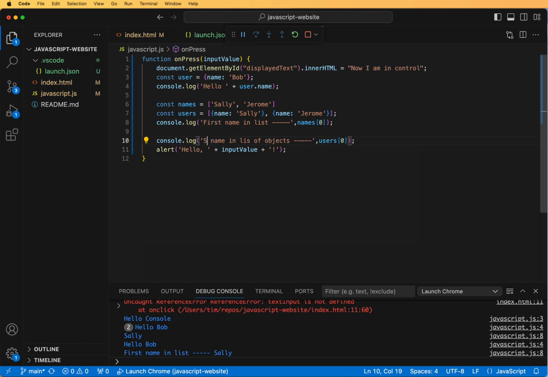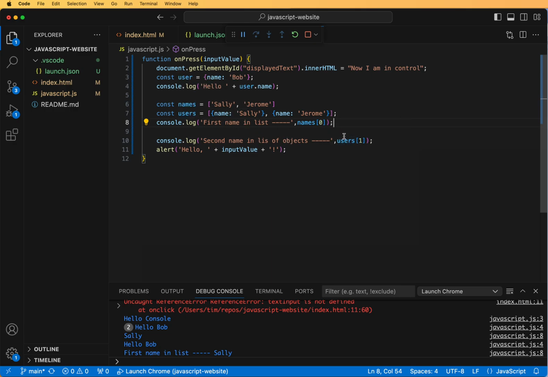Actually, I'm going to say second name. And this is where it can be a little confusing, because if you reference the index of 1, 1 is always the second item in the list, and 2 is always the third item in the list, because the first item in the list is always 0. They're what they call 0 indexes. Most lists in most languages that you'll deal with are 0 indexed. And lists are very common across all languages. Every language has a concept of a list. Every language has a concept of an object, or something very similar to an object. They might be called something slightly different, but those types of data representations are very similar.